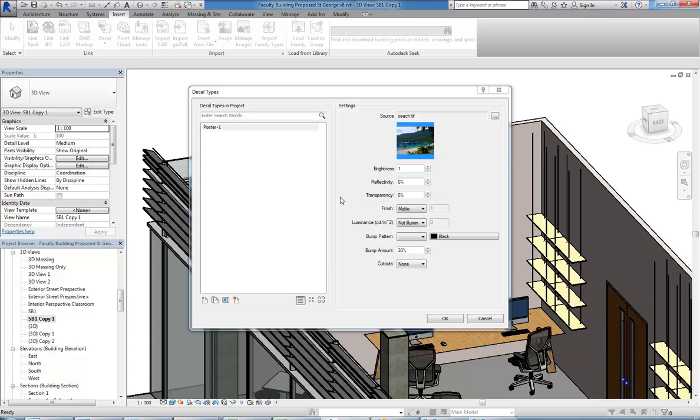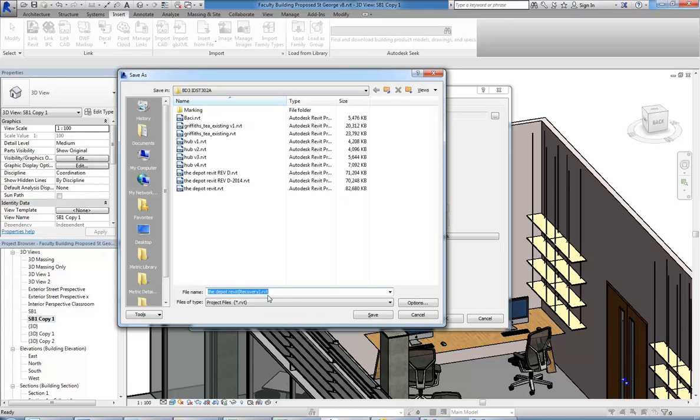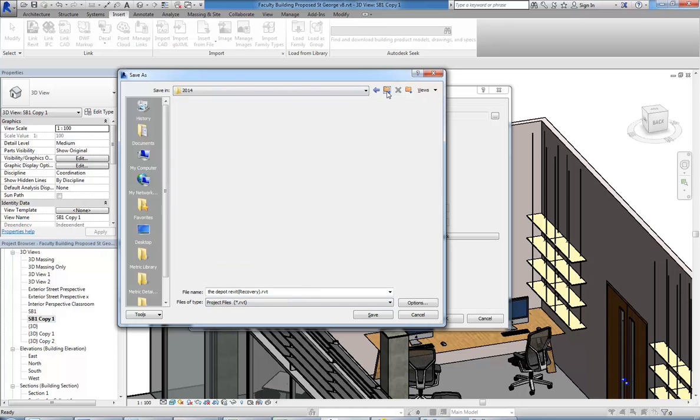So how do you stick it, like in a 3D view? It could be in a section view. Or in a plan, if you want to put them on the floor, you can do them in plan as well. Where do you get that decal? Oh, just on the Insert tab, and then you've got the Decal button there. So I'm just going to save this file.